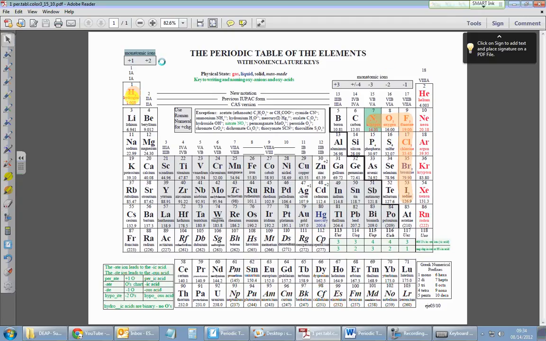Furthermore, in addition to listing the diatomics, he lists 3 of the other oddities: phosphorus and sulfur. The other one is arsenic, I believe. Phosphorus always exists as P4. This is its most common version, P4. Sulfur, its most common version is S8. And arsenic, I believe, is also As4. I added that one onto my periodic table. But the real cool thing on this periodic table, and there is some other information like the colors for states of matter and such, are these green boxes and the polyatomic ions here.